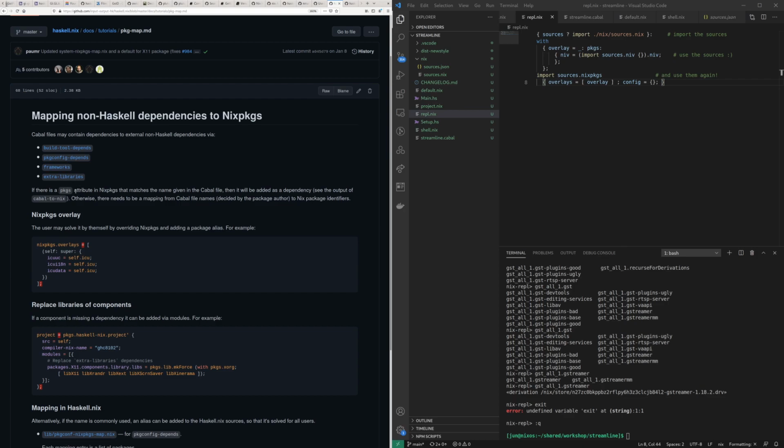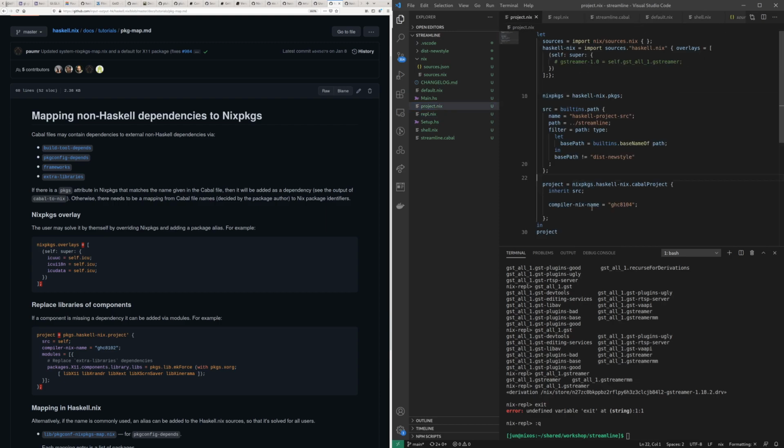If there is a pkgs attribute in Nix packages that matches the name given in the cabal file, it will be added as a dependency. So do I need to find how to do an attribute? Because this is a map, right? I think. And so do I need to just find how to do a map with a dot in it?